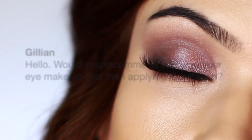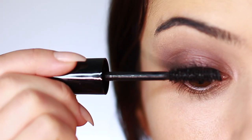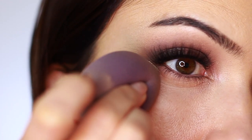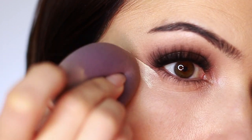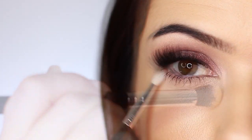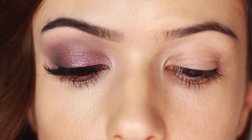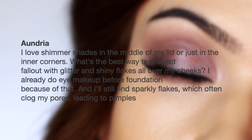The next question comes in from Jillian: 'Would you recommend applying eye makeup first, then foundation?' My usual application is skin prep on the face, then I do the eyes — eyeshadow primer, eyeshadow, mascara, lashes — focusing on the upper lid and upper lashes. Then I clean up any fallout, reapply face primer if needed, do the brows, then the rest of the face makeup. I come back to the eyes to finish with eyeshadow underneath and mascara on the lower lashes. I find I get fewer issues this way.